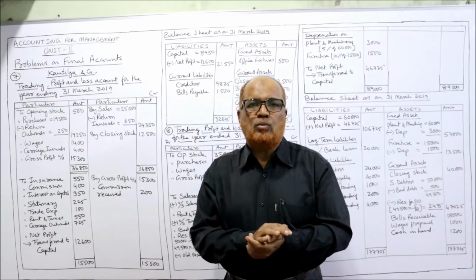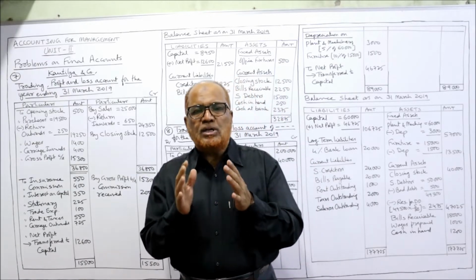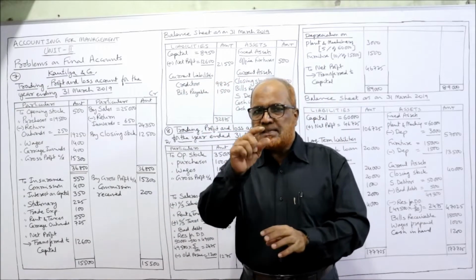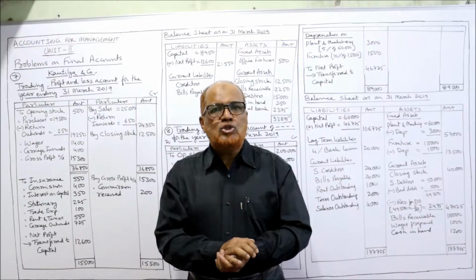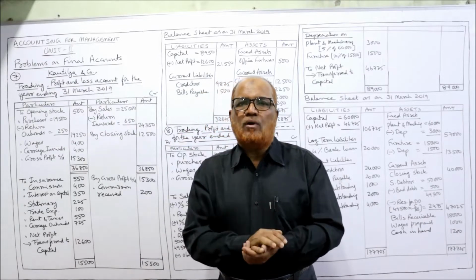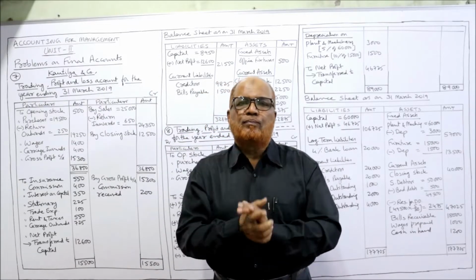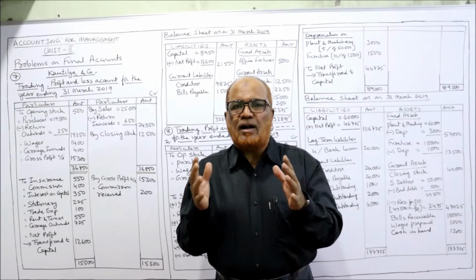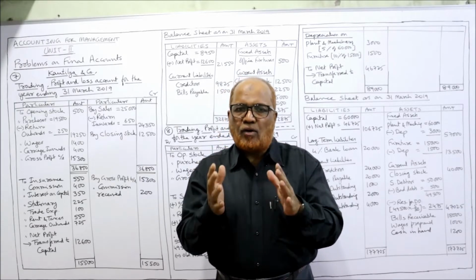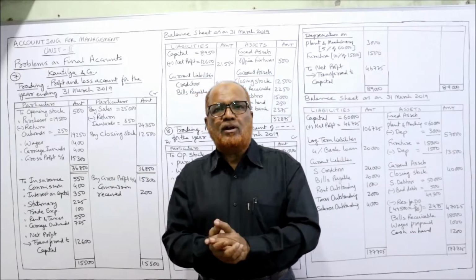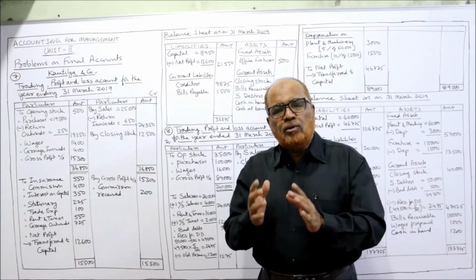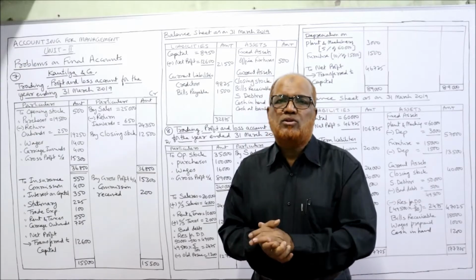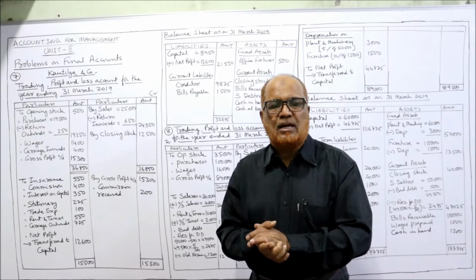Don't join in between. So if you have not watched the earlier videos, I suggest you go to the playlist of my channel. Select the subject accounting for management. Select the videos of unit number 2, financial statements. Be thorough with the provisions regarding the adjustments, regarding the format of trading account, format of profit and loss account, balance sheet. Then only you can be able to understand now. If you join right now, it will not be so much understandable.